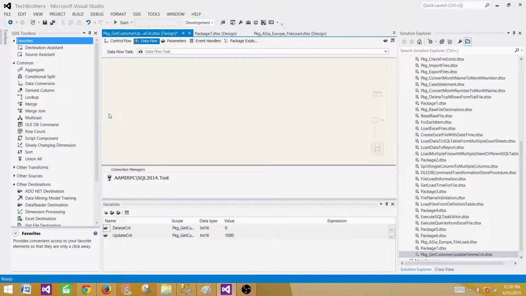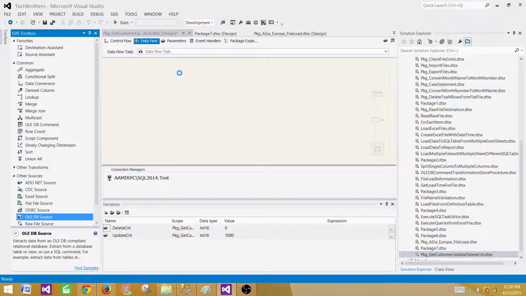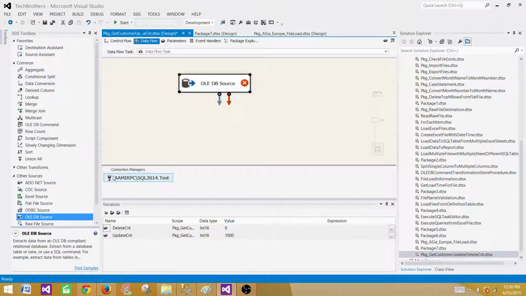We have to use one of the sources. A script component can be used as a source, and then you can use those variable values. You can use an OLEDB source, build your query in a third variable here and use that as a source query as well. Now in my case, I'm going to use a slightly different technique, for when you don't want to go through expressions and all those kinds of things.